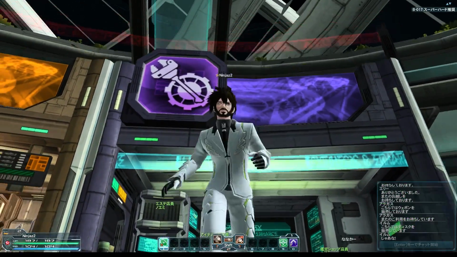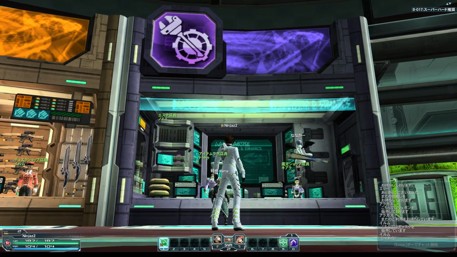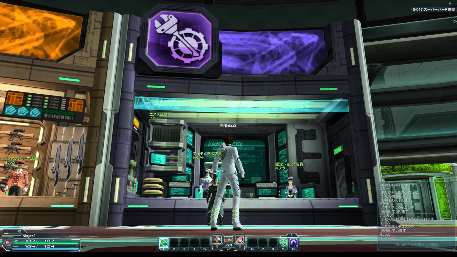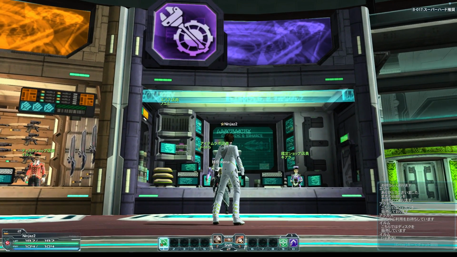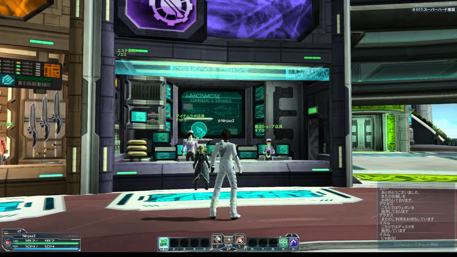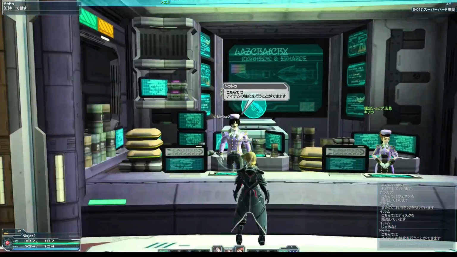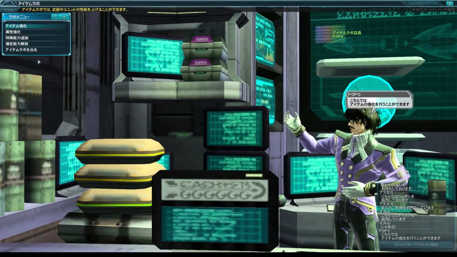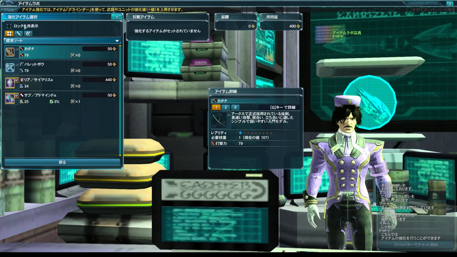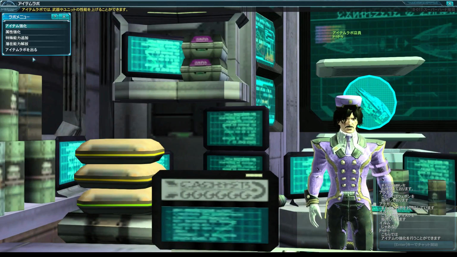Now here we have the Techer counter. This is also a very important place to check out. This is where you're going to go in order to upgrade your gear or change elemental alignment on it, as well as identify items that you pick up that are all question marks. So lots of different options here. This is, I believe, your item upgrade or strengthening thing.